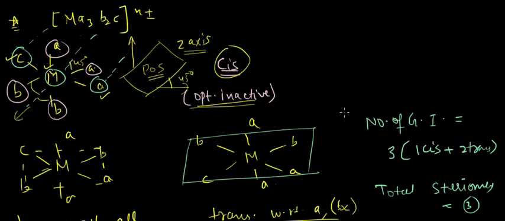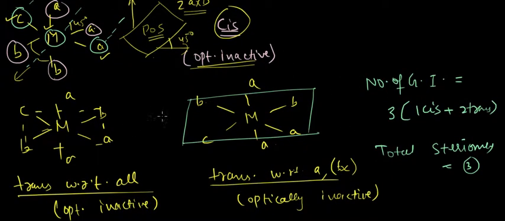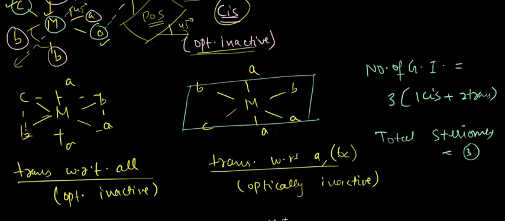Okay, so if we draw the trans of this, first let us draw the trans with respect to all ligands. So A and A are in trans, we have positioned it here. B and B are also in trans, and A and C, the remaining pair, is also in trans. This would be optically inactive. Why? Because we can have an equatorial plane cutting all these atoms C, B, A and B into two halves, and also the upper axial and the lower axial A ligand are forming a mirror image with respect to each other.